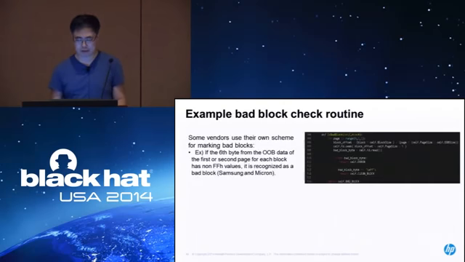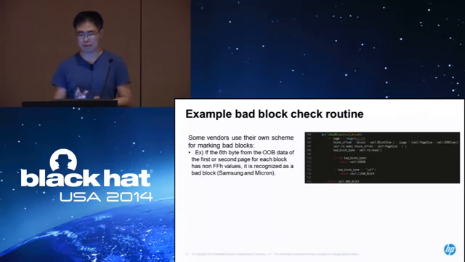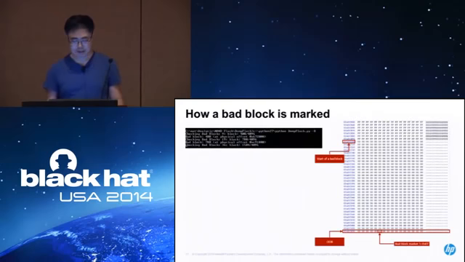And for the bad blocks, the bad block check actually happens in the first and second page of each block. One block is usually maybe 32 pages for this NAND flash that I worked on. So for example, this is the start of the block, and everything is filled with 0. And for Samsung flash memory, the 6th byte should be FF if the block is valid. If it is 0, it means that the whole block is not usable.